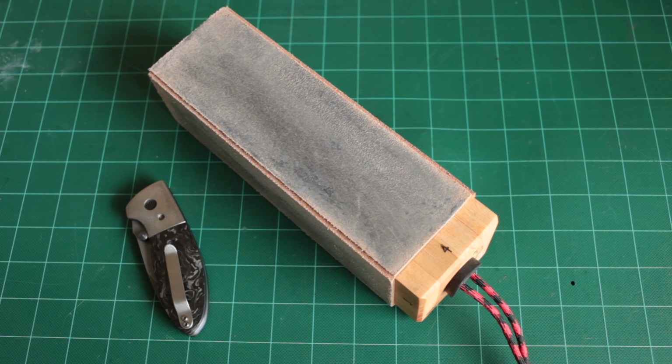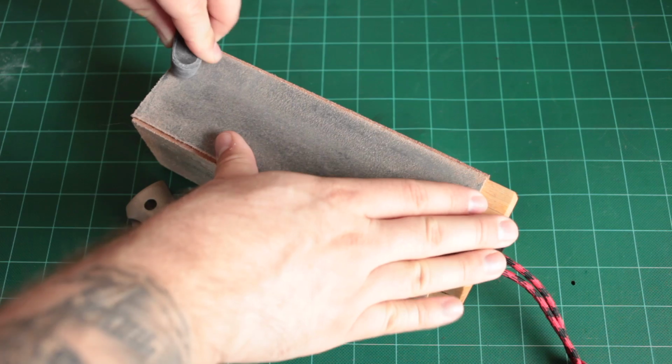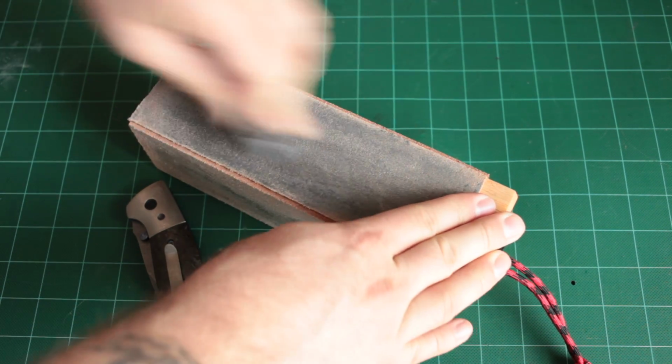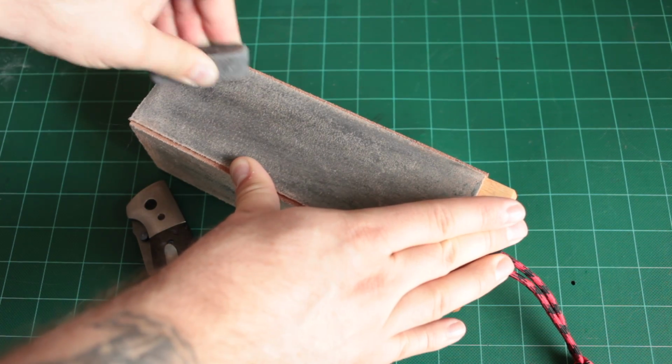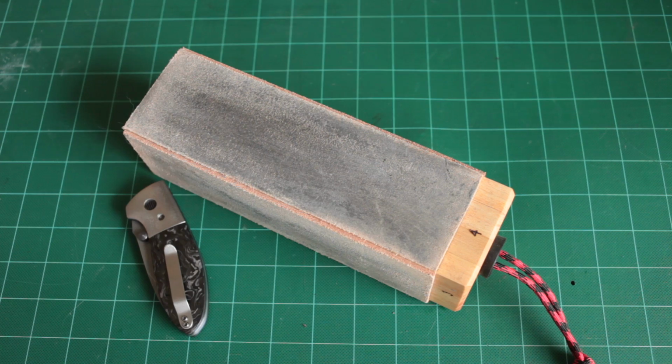If you haven't guessed, I have been experimenting with stropping techniques and just trying to get it down, to get to the point where when my knives dull, because they do, I don't necessarily have to take them to diamond stones or ceramic stones, and I don't have to remove material from the blade, but only polish them and maintain them on a leather strop, just to maintain the life of the blade itself.